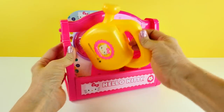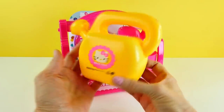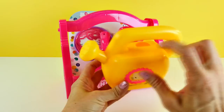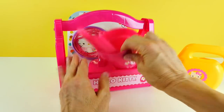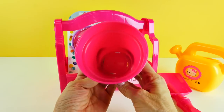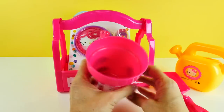Looks like this is the perfect basket for being outside and planting some flowers. We have a little watering bucket — you pour the water in here and it comes out this little spout. Let's see what else we have. Look how cute this is. Do you guys know what this is used for? You use the little shovel to put dirt here, and this is called a flower pot.